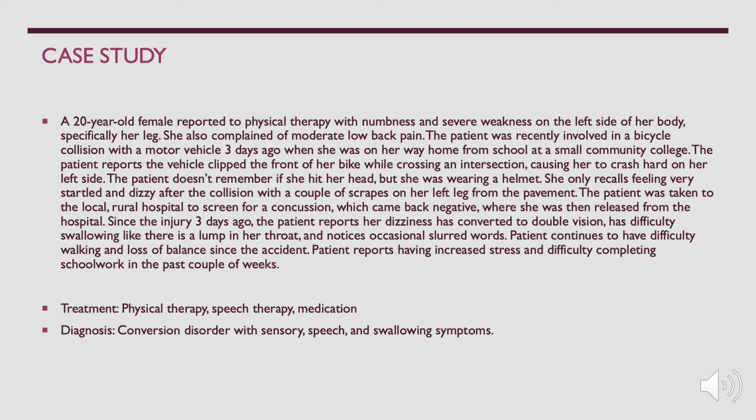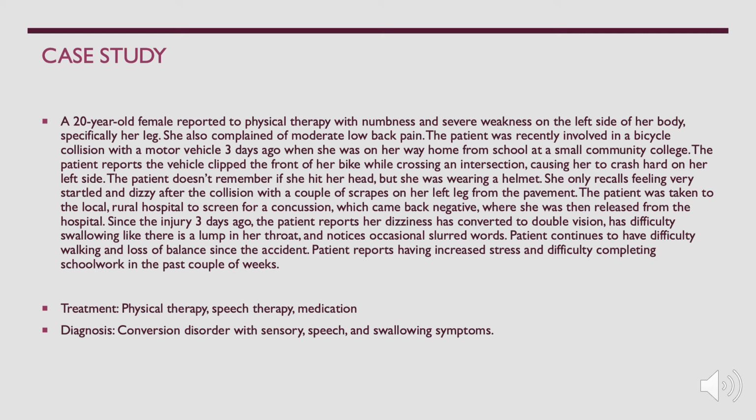And then to the case study. A 20-year-old female reported to physical therapy with numbness and severe weakness on the left side of her body, specifically her leg. She also complained of moderate low back pain. The patient was recently involved in a bicycle collision with a motor vehicle 3 days ago when she was on her way home from school at a small community college. The patient reports that the vehicle clipped the front of her bike while crossing an intersection, causing her to crash hard on her left side.